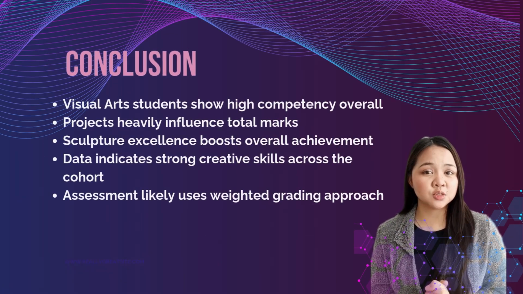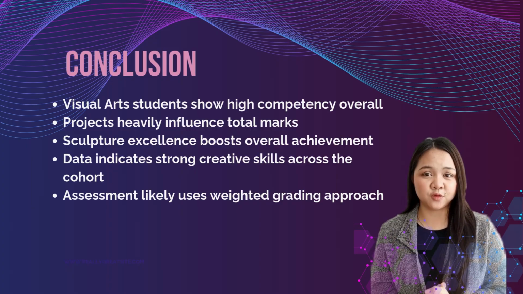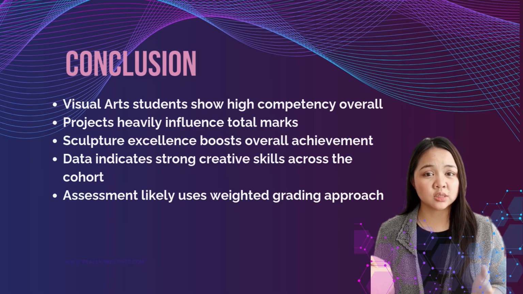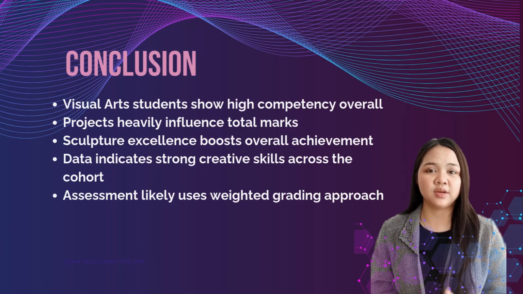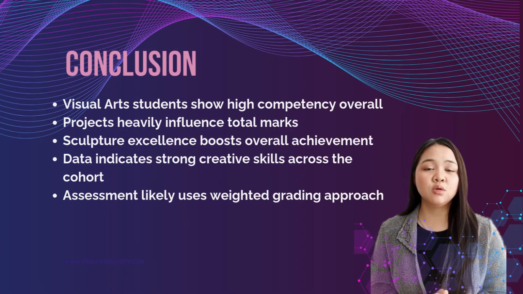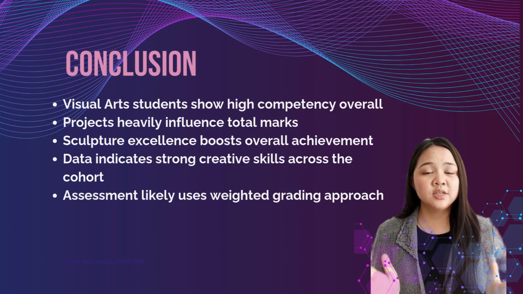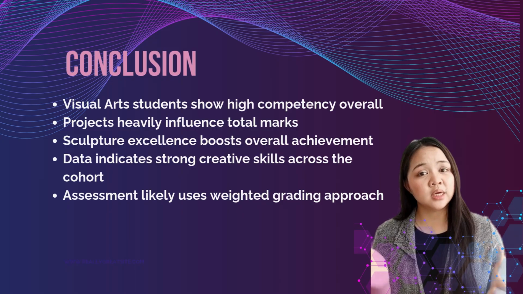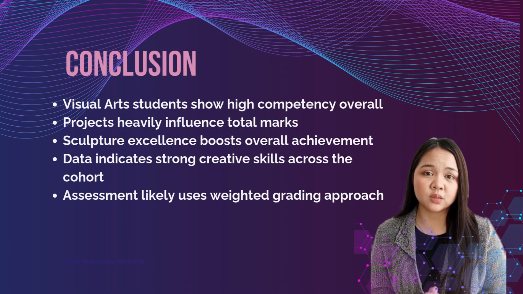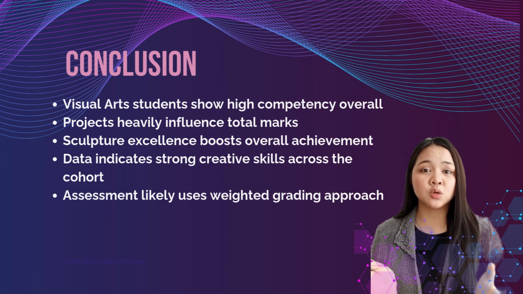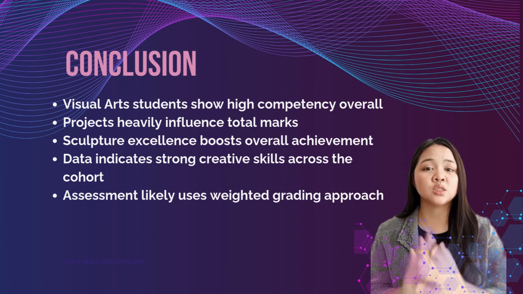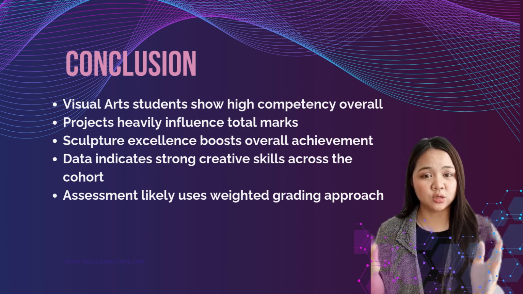Overall, Form 5 visual art students demonstrate strong and consistent performance. Sculpture stands out as the strongest component, followed by fine art and graphic design. The high correlation value confirms that project work is the dominant factor in overall achievement. The grading method also seems to rely on a weighted system rather than a simple average. In conclusion, the results show strong potential and commitment from the students in the field of visual arts.